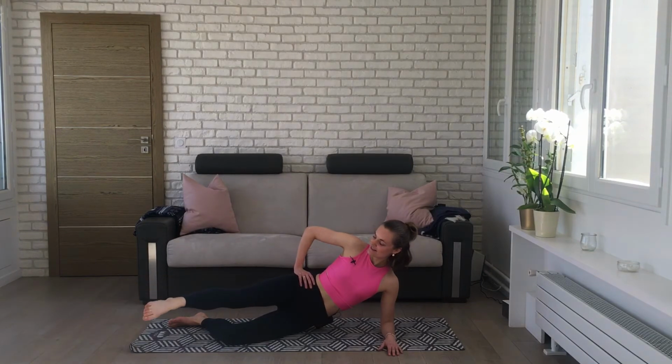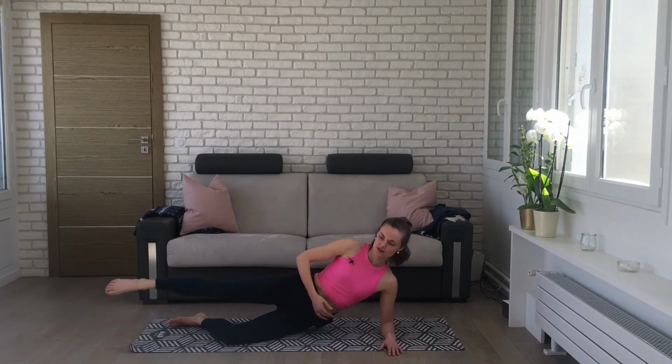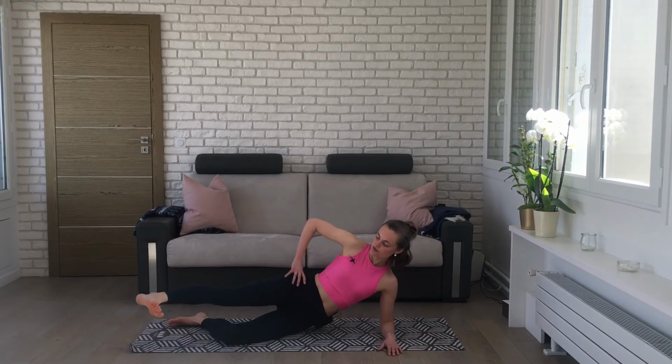Coming forward and back. Making sure we're still lifted through here and there's someone gently pulling on those toes so we're just nice and long through the leg. And back. Breathing in and breathing out. Good, good, good. Breathing in and breathing out. Let's go for another 3.